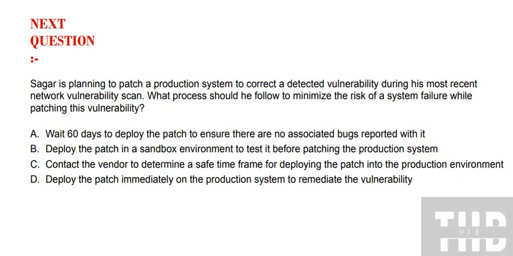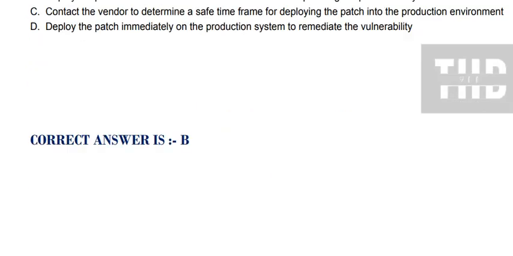Option B, deploy the patch in a sandbox environment to test it before patching the production system. Option C, contact the vendor to determine a safe time frame for deploying the patch into the production environment. And option D, deploy the patch immediately on the production system to remediate the vulnerability. The correct option is option B.